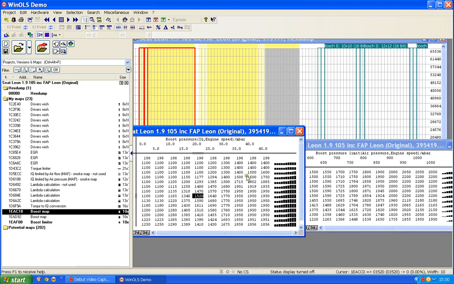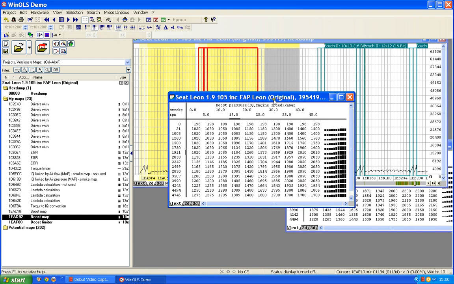So our maximum boost, according to that particular map, is somewhere around about 2000 millibars, isn't it? 1950, somewhere around about 2000 millibars. And over here we've got our limiter well above that, so we're not going to get anywhere near the limitation.